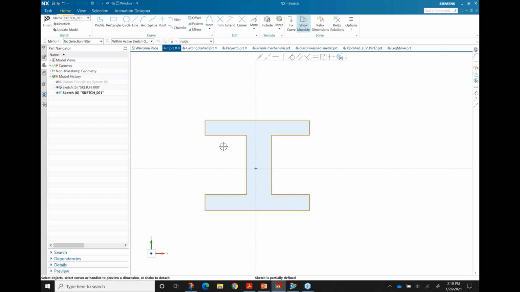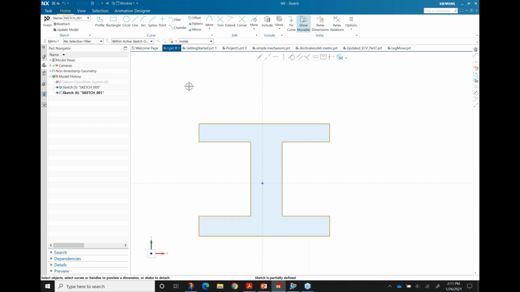So the whole idea here is that the software is trying to figure out what you need. Now I said this in the presentation to start with, they're no longer called constraints. Now it's called relations. What the software is doing is it's looking for areas to add relations. And there's a lot to this.